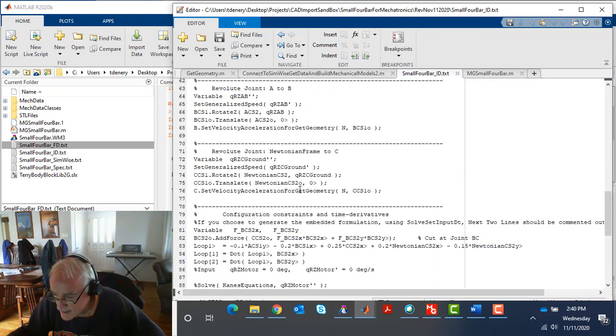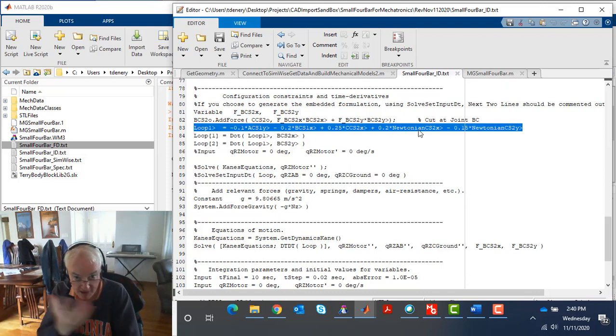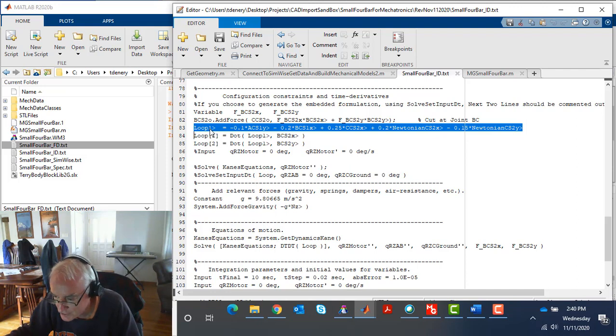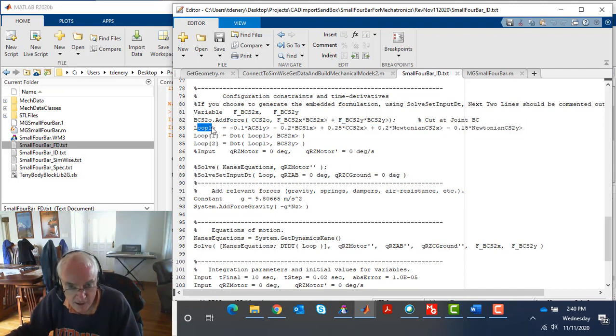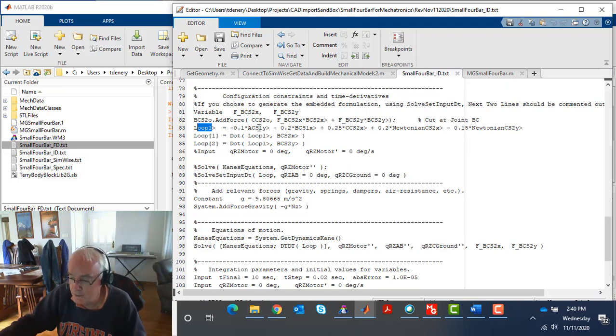All right. And I think I'll begin, before we even touch ID, with the idea of the loop constraint itself, right? And that the loop's right here. And again, it detected it based on the geometry as defined inside SimWise. And it uses this special notation that the variable itself, loop one, has the little angle bracket on it to indicate that it is a vector. And it's a vector that, by definition, it's a loop that goes all the way around back to its very beginning, should be equal to 0.